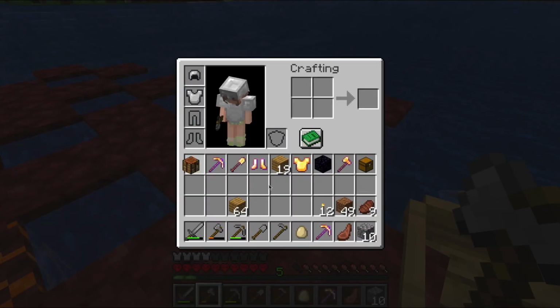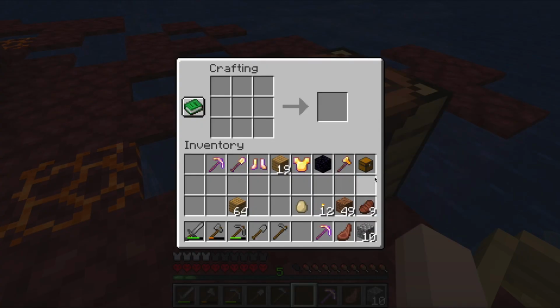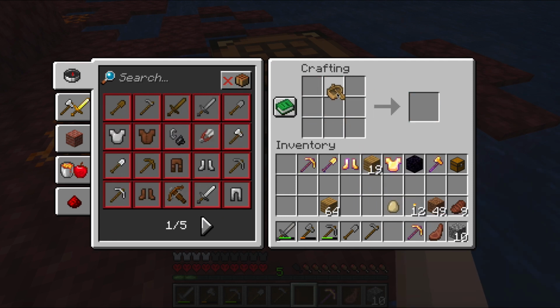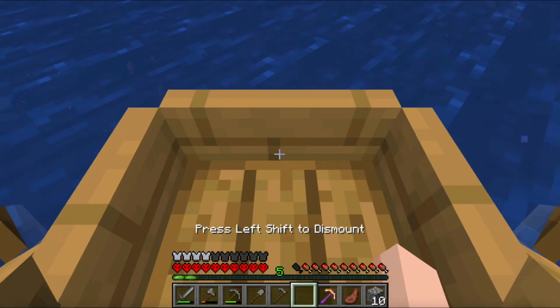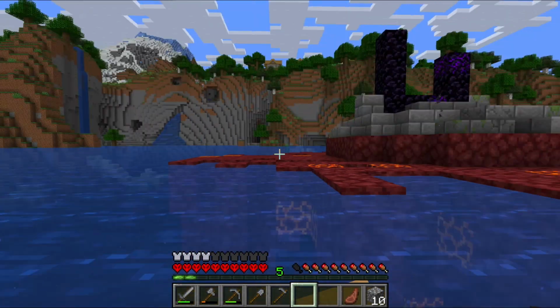Hold on a second. Can I make one of those, how do you make one of those chest boats? Okay. Oh, yes. Yes. You don't know how useful these things are when you're going adventuring into places. Okay, let's put all this in here, because I don't want to lose any of it. Even though the curse of vanishing, but it's fine.